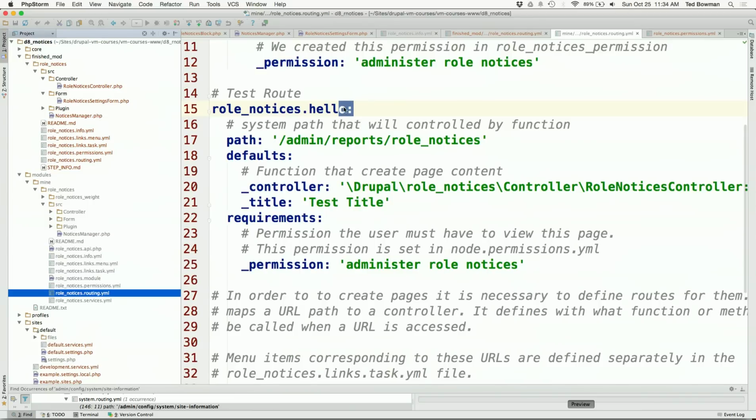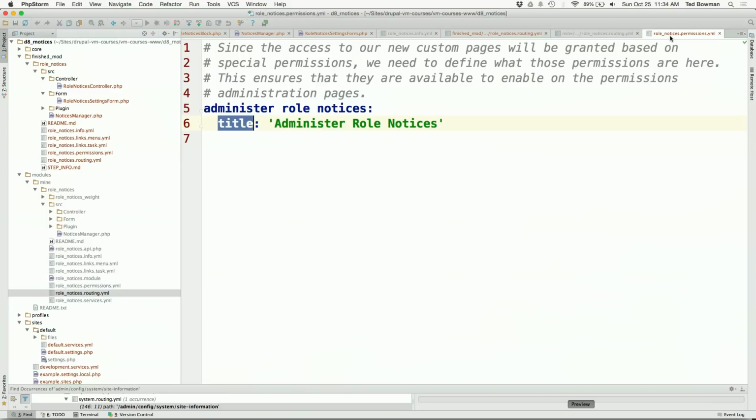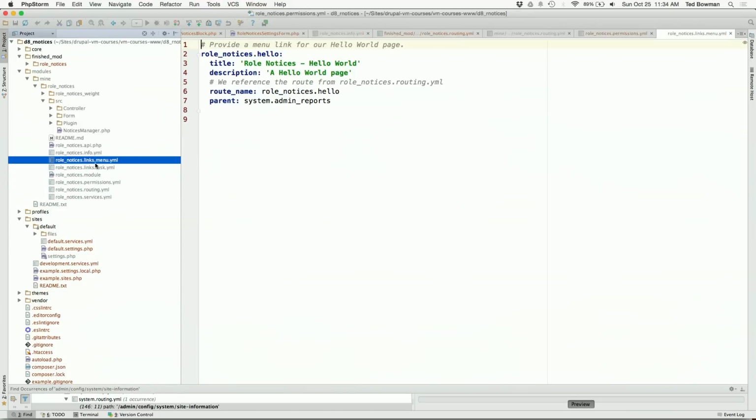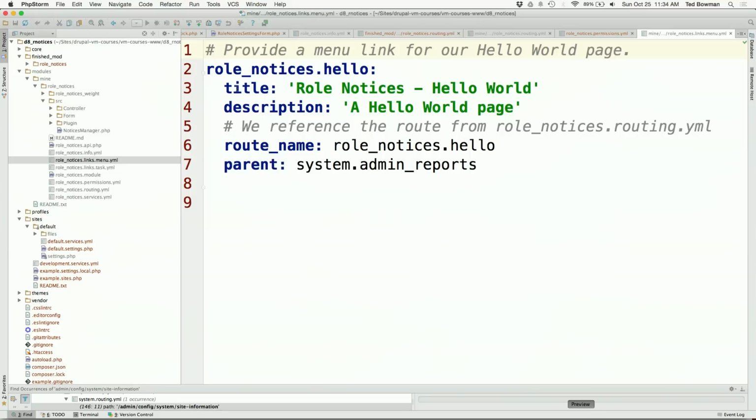It just has to match. And the only other thing I have to do, and this is optional, is tell it the parent, and this is basically the admin systems report.